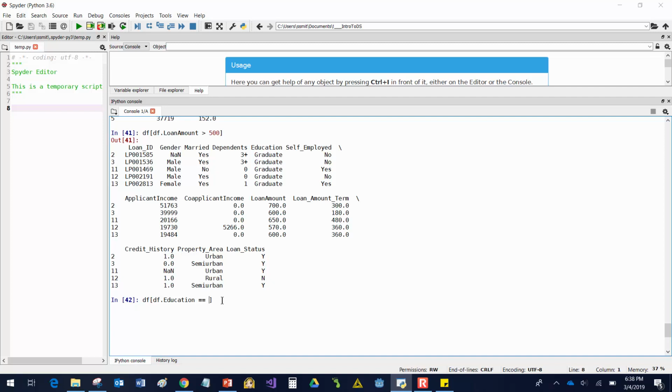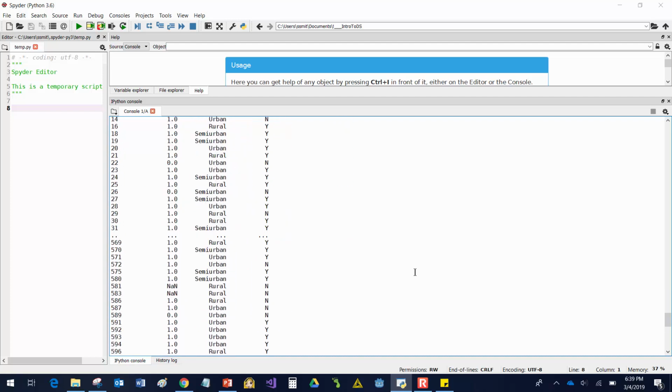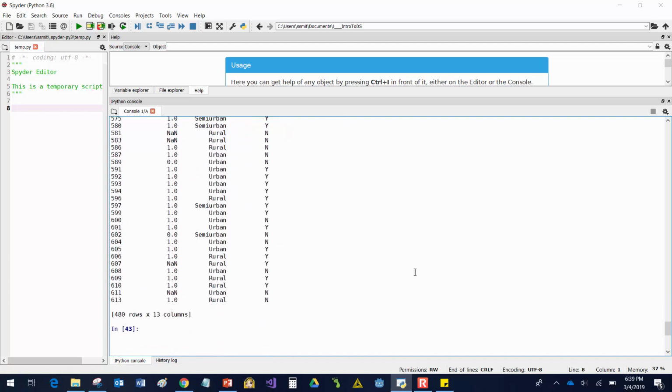So we need to put it in either single quotes or double quotes. So I'll put single quotes, graduate, and now that's going to only show us those rows that have the education value set at graduate. So notice that had a lot more rows than the filter that we used a minute ago.